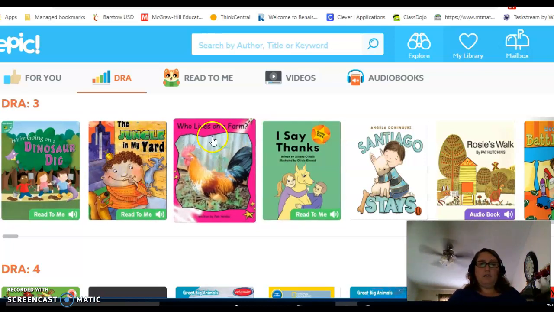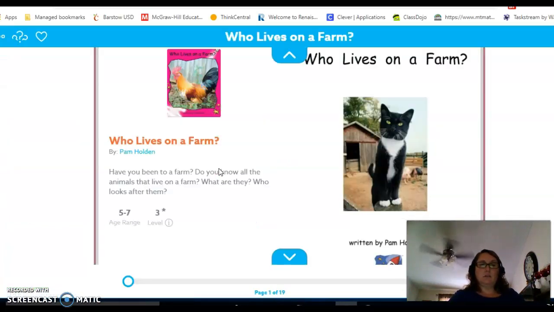But I like farm animals. Who lives on a farm? That one looks interesting. So I would go ahead and click on it, and you would see a little description of the book. It would show right here the level that you would be at. So this is level 3, so that is just right for me. And then I would start being able to read the book.